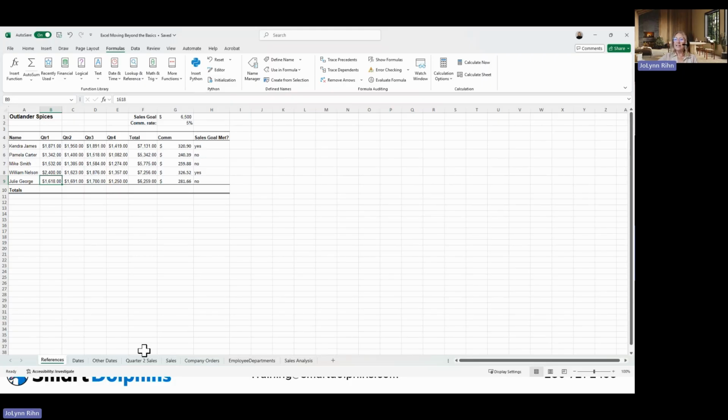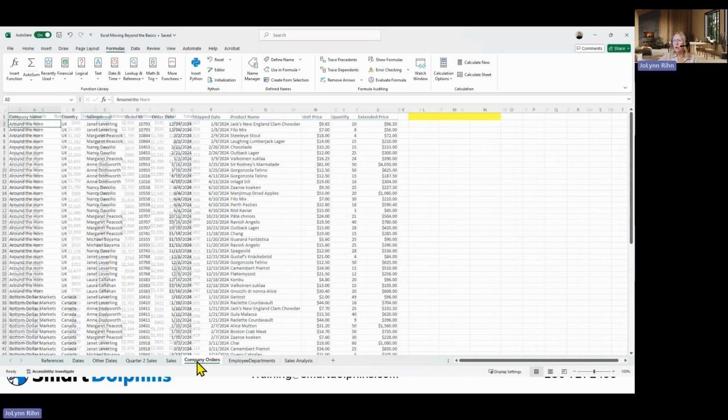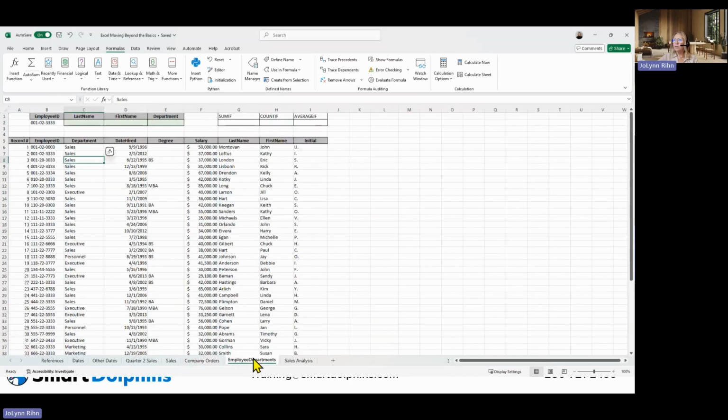So just so you could see, let's go to the employee departments. I'm going to go to the worksheet Employee Departments, and on cell G2 under the SUMIF, I want to create a formula that adds together all of the salaries if their department in column C is marketing, as an example. I want to get a total of all the salaries if the employee is in the marketing department.